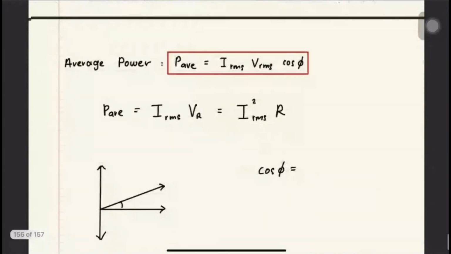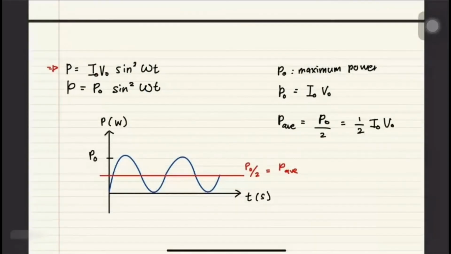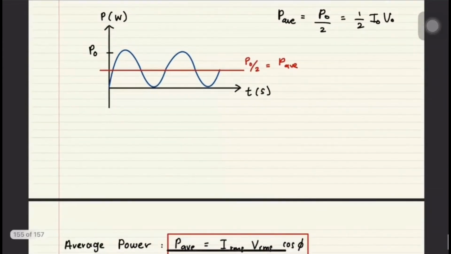Average power. The symbol that we use, if you notice, I use AVE. Some books use AV only. It's the same. The one with the naught is for maximum power, and the AVE is the average power. So I just want to write over here: P average, symbol AVE, average power. Its unit is still watt.